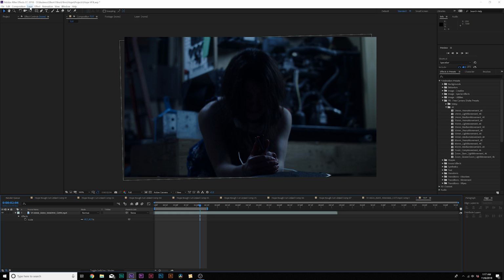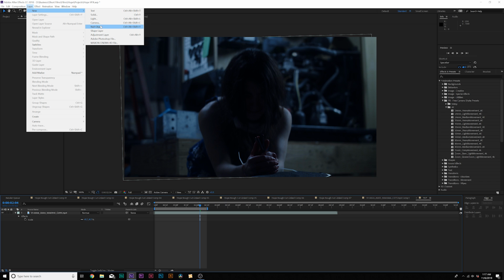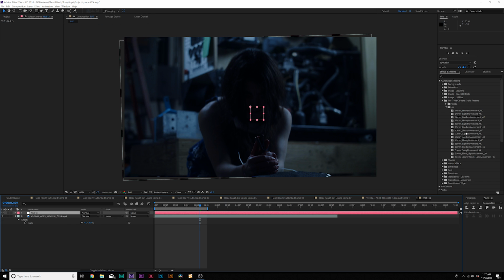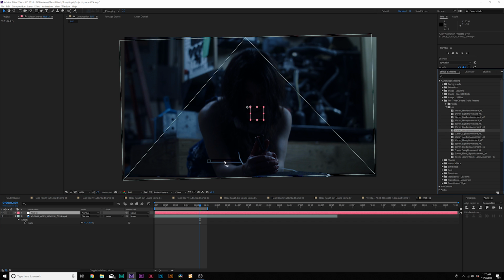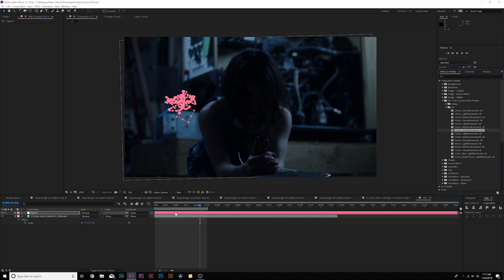And simply when you have your footage in here, you do the same thing as before. You create a new null object, and you select a preset depending on the lens or even just how much camera shake you want. So from here, I'm gonna grab, say, a 50 millimeter heavy movement camera shake and apply it to the null object. Then I'm gonna parent my footage to the null object just like before. Make sure you do it in this order or it's gonna juxtapose all over the place.